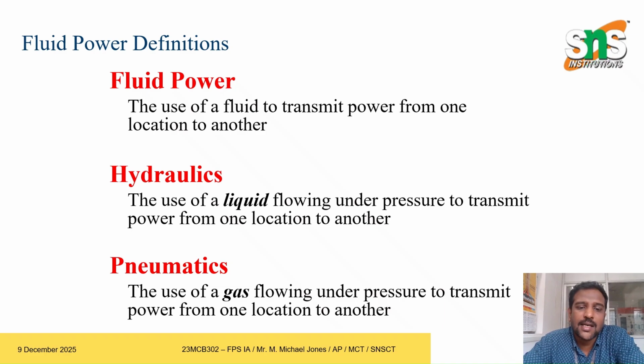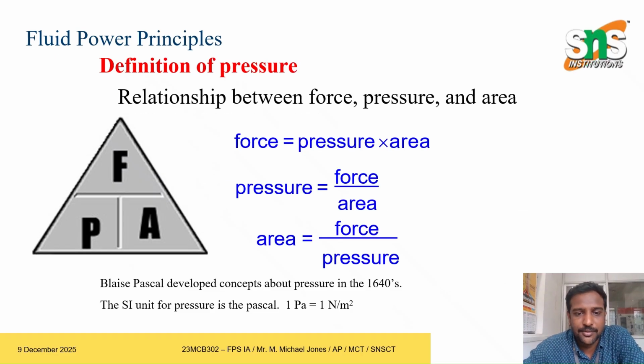Hydraulics is when we use a liquid. All the liquid matter is termed as hydraulics, and gaseous matter is termed as pneumatics. In hydraulics, liquids flow under pressure to transmit power from one location to another, and in pneumatics we use gas flowing under a constant or variable pressure to transmit power.